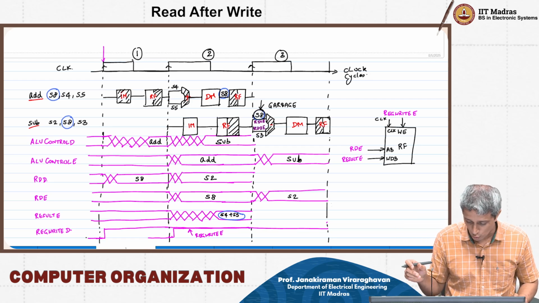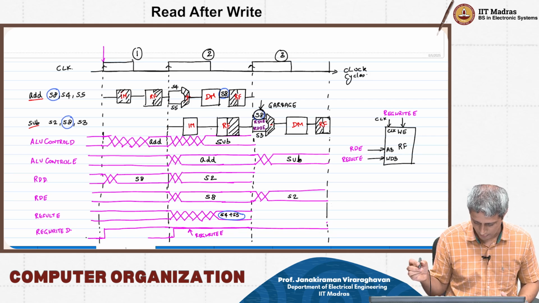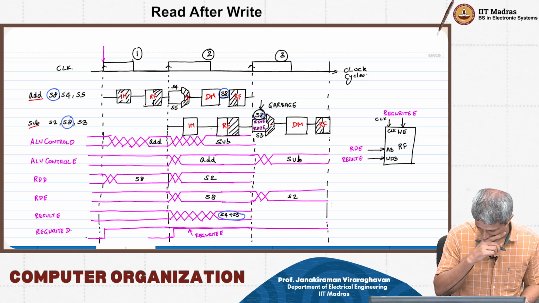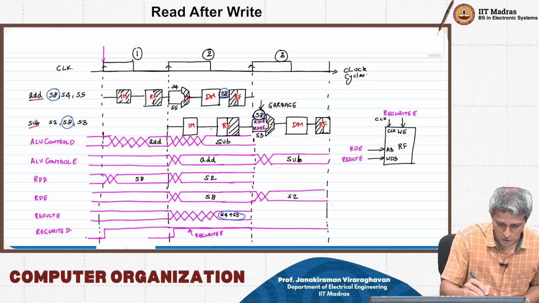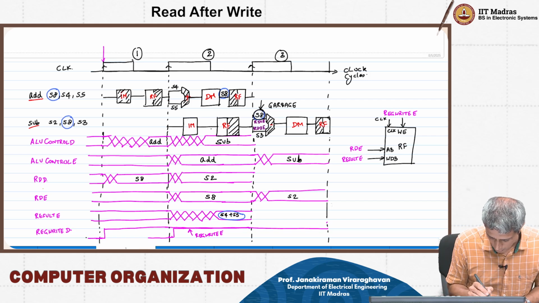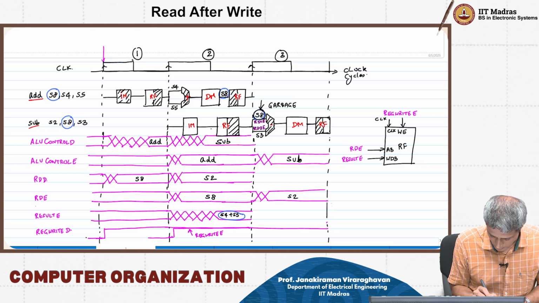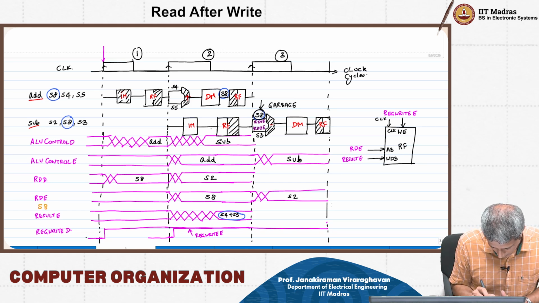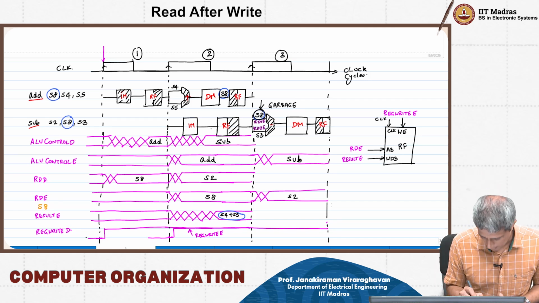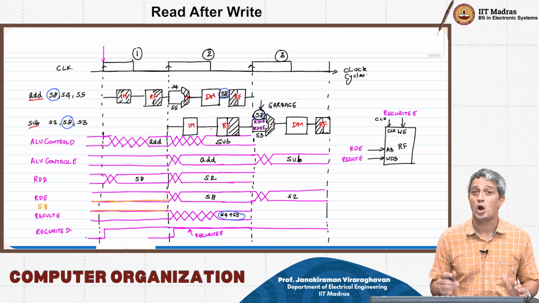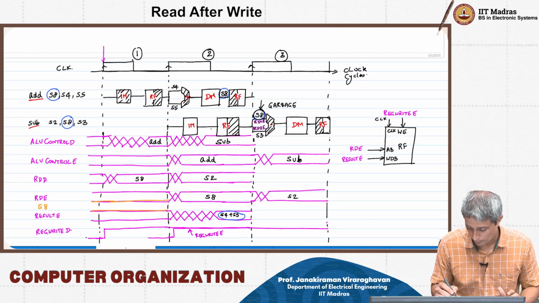If I were allowed to plot the contents of register S8 separately, then you will easily see the point that I am trying to make here. So I will write the value of register S8. I'm going to draw that here separately. This is my contents of S8, and I'm going to draw it between these two lines. I do not know what it was in the first cycle.